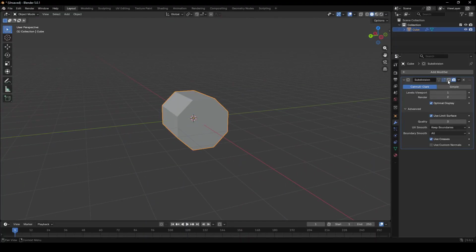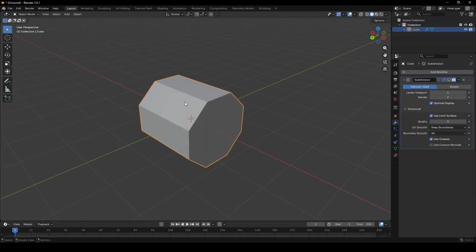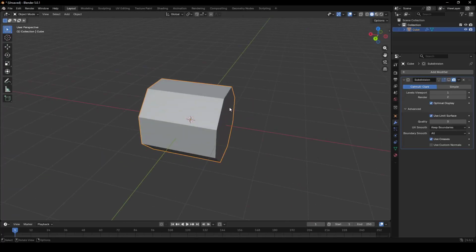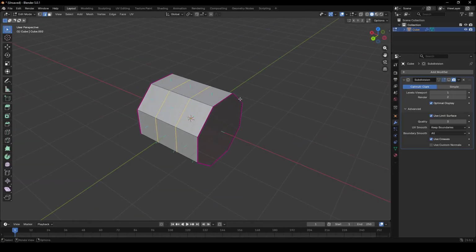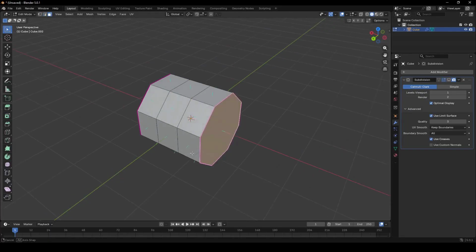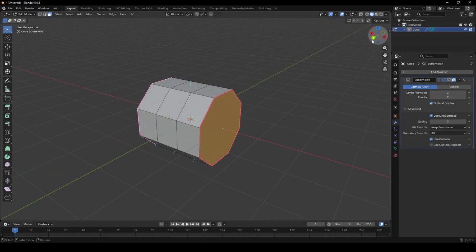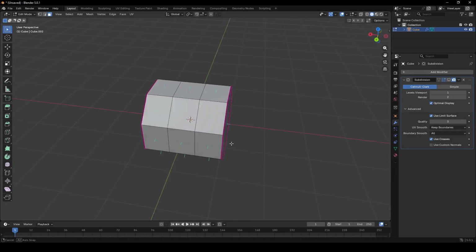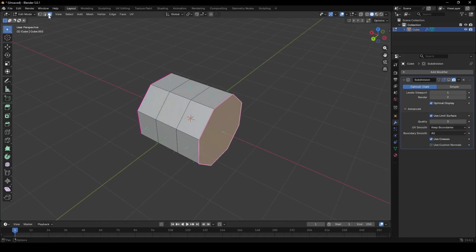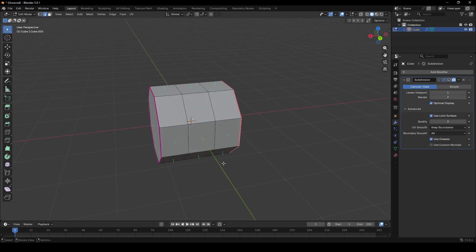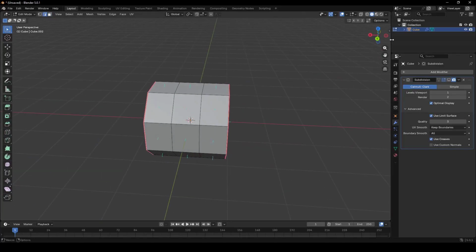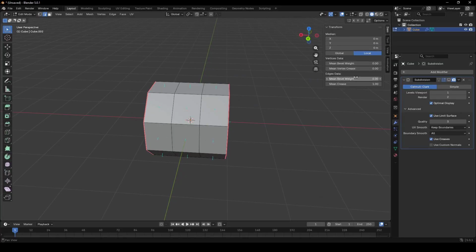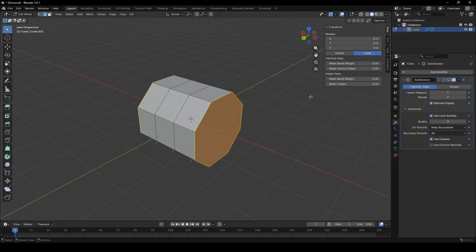Now if I turn this off, remember we grabbed those edges and we beveled them. And then we've got these cuts right here. Now if I take these, I'm going to reset the crease on those. And just as a quick thing, if you select a face and then you go to edge mode, it's going to have the same selection. Okay, so you can go to edge mode there, get those two faces, grab all the edges. If we open up here, you can turn off this mean crease. You can turn it to 0, and that'll just reset it.